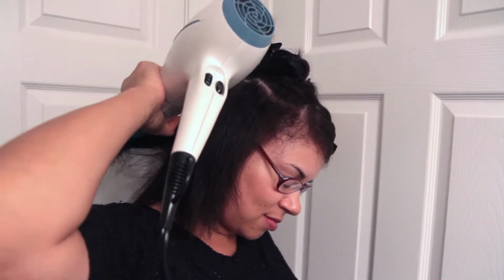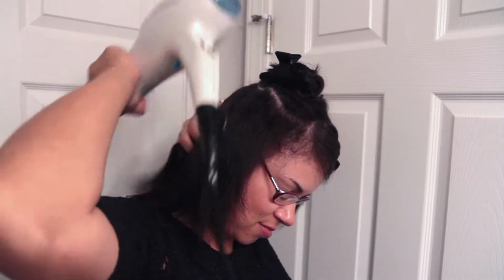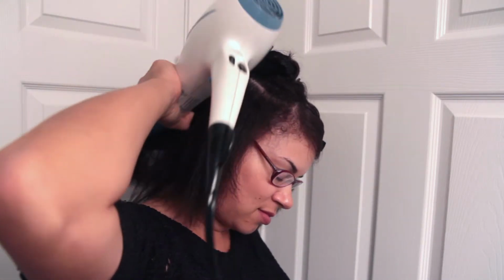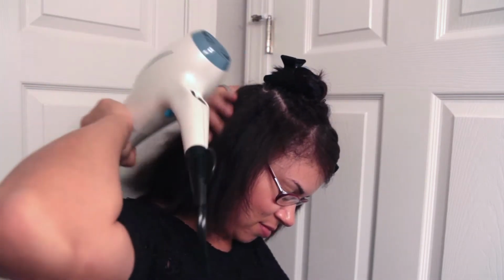As far as how smooth you get it, that really just depends on your hair, and just kind of feel it. As long as most of the curl is out and it feels mostly dry. You definitely don't ever want to flat iron your hair when it's damp.